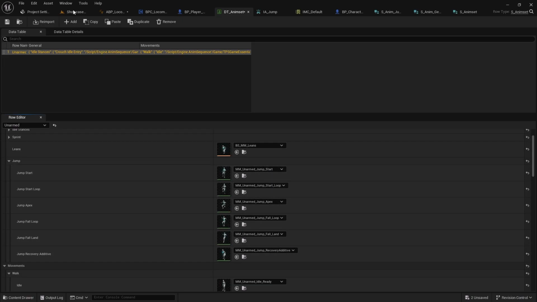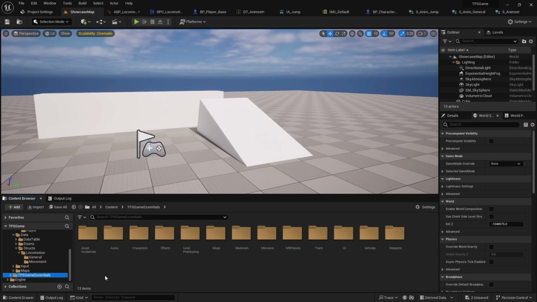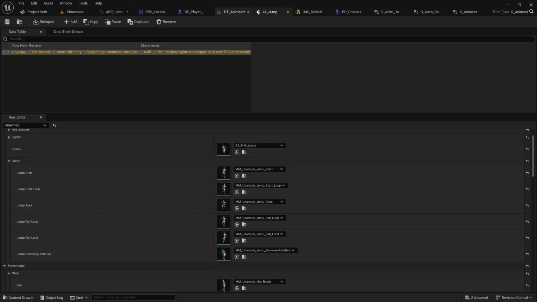All of these animations come with this TPS game essentials package, right? And these animations were actually extracted from the Lyra sample project. So in case you are not willing to use this TPS game essentials package, you can either export the animations from the Lyra sample project and add them here, or if you require any custom animations created by yourself or a different animation pack, you can plug the respective animations into these fields.